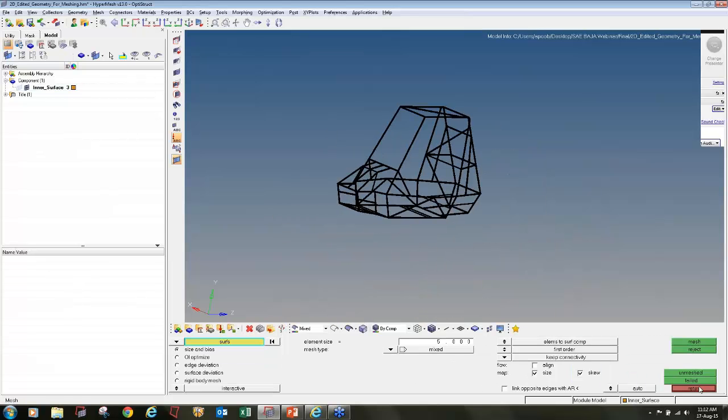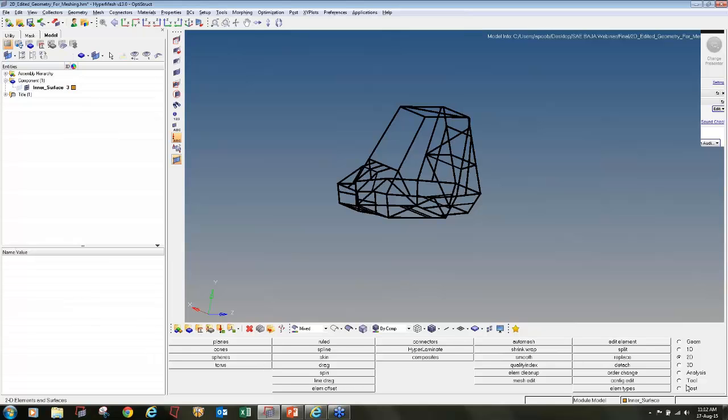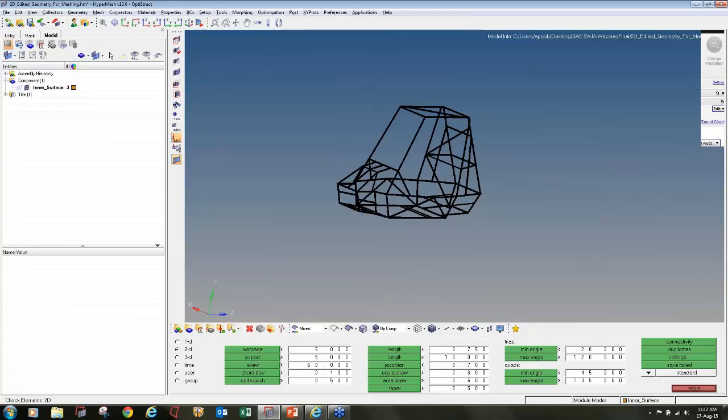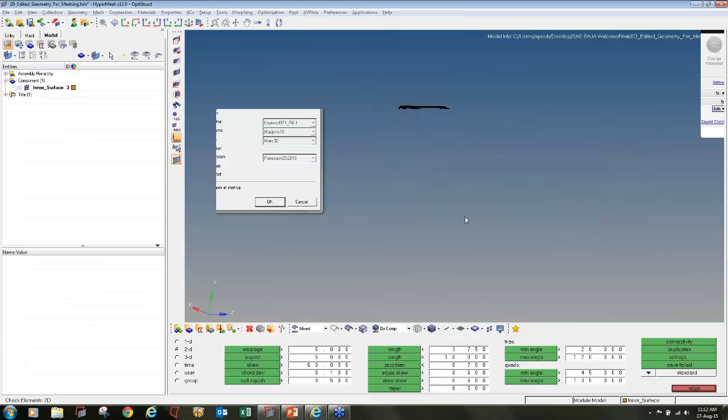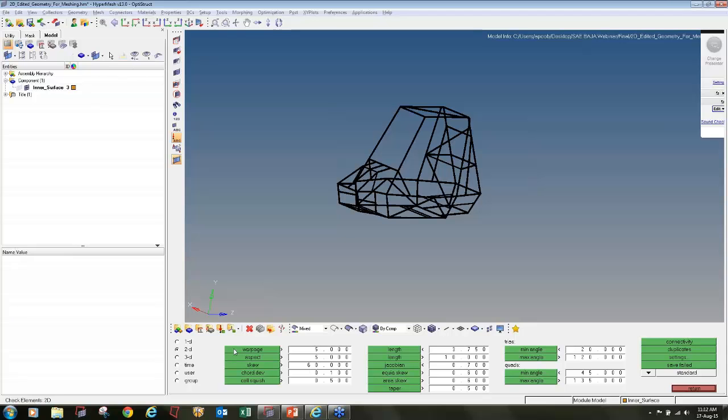So once this check is done, the other check before solving the file is the element quality. So I will press F10 for this to see the element quality. The first quality is the warpage, that is the out of plane angle, where one of the nodes moves out of the plane of that element.